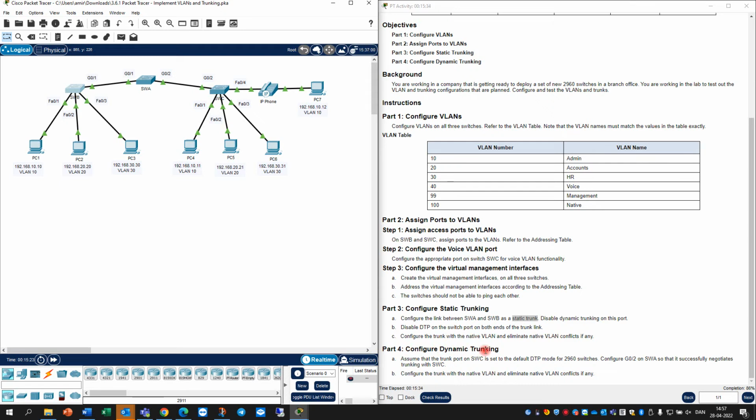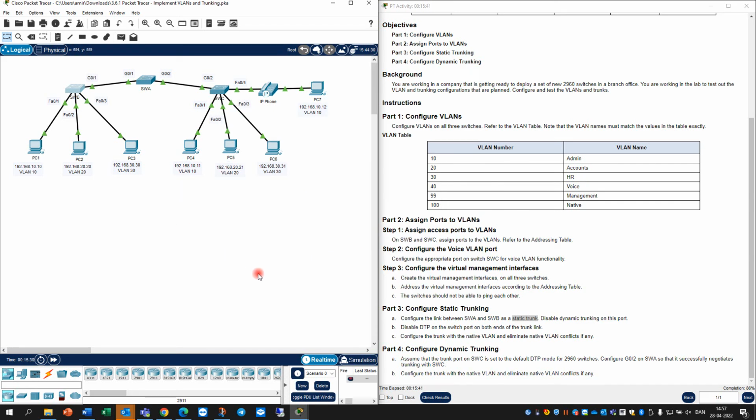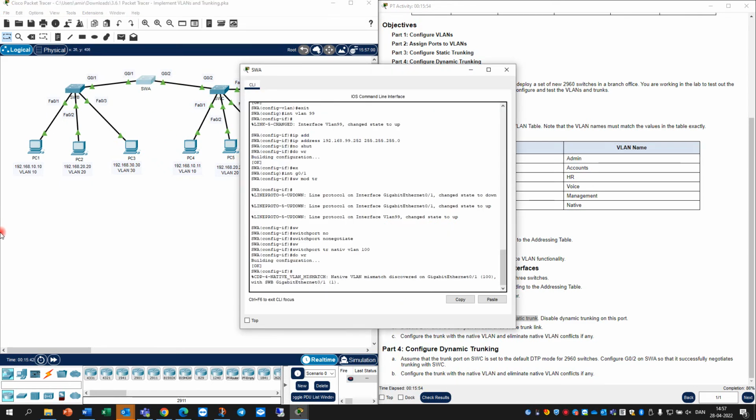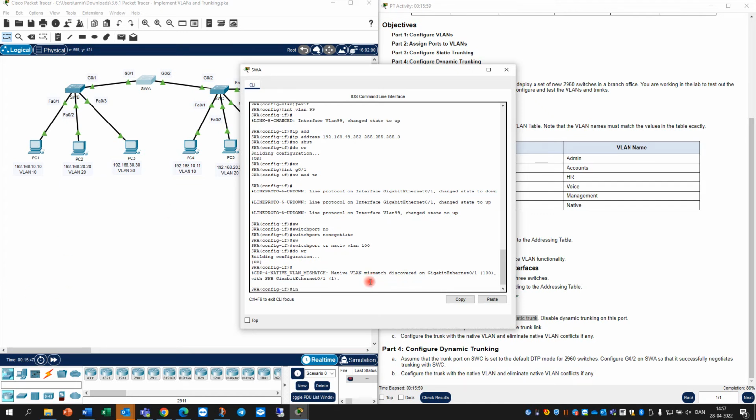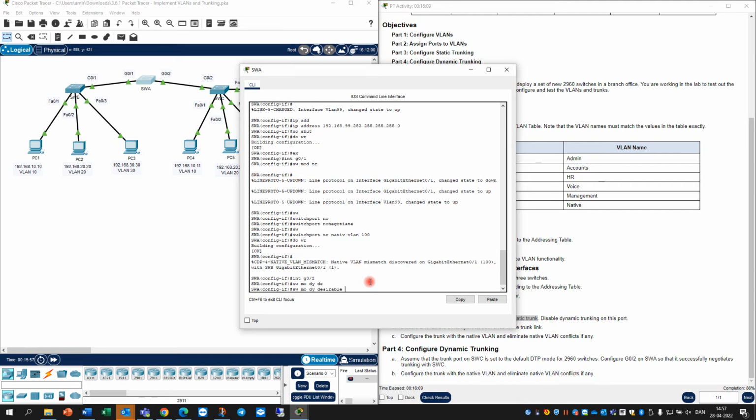Yes, configure dynamic trunking. Between switch A and switch C, we want to create dynamic trunking. Assume that the trunk port on switch C is set to the default DTP mode for the switches, configure G0/2. Okay, we should go here and configure interface G0/2 and switchport mode dynamic desirable.